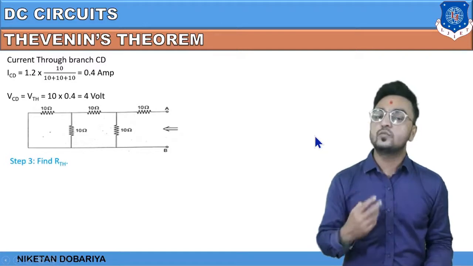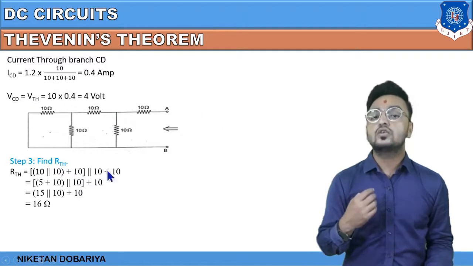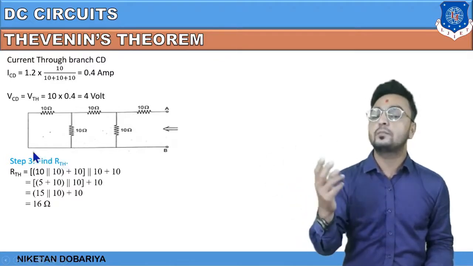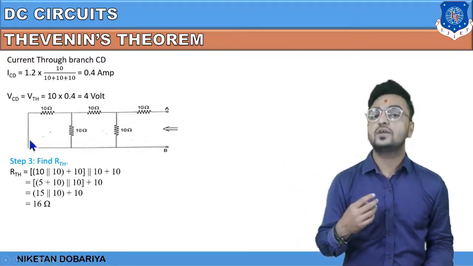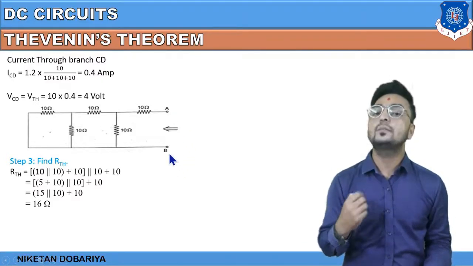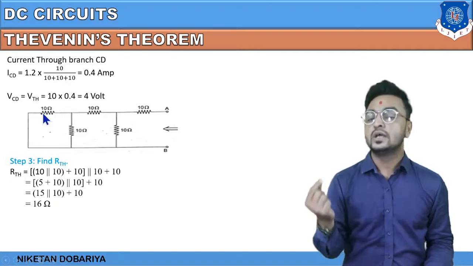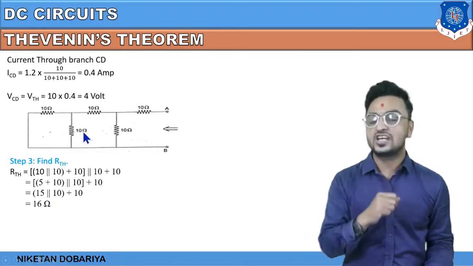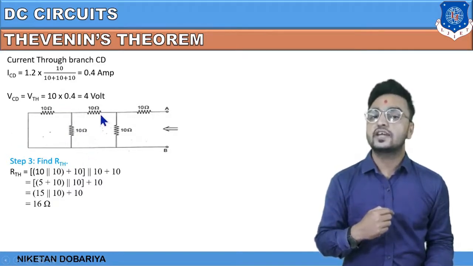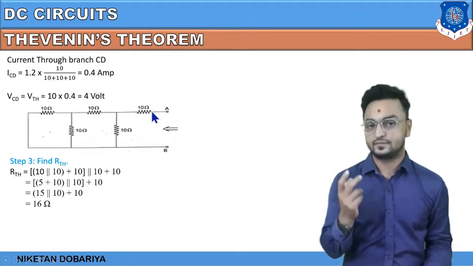Now in the next step we are going to find out the RTH, and for that we will ignore all sources over here. So we have a 20-volt source over here, and we are replacing that source by a short circuit branch. So that will provide a purely resistive circuit over here. And now to find out the resistance across this AB, let's start from over here. Now this 10 ohm and 10 ohm are going to be in parallel connection, and this parallel connection is going to be in series connection with this 10, and this whole connection is going to be in parallel with this 10. Again this will be in series connection with this 10.